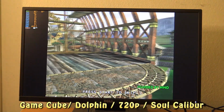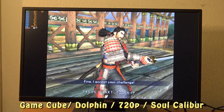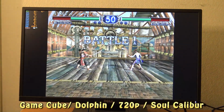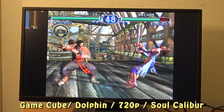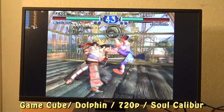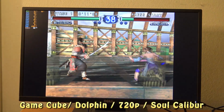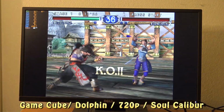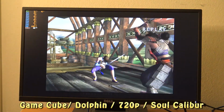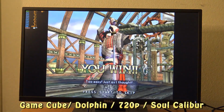Sword Dance cuts through enemies. Fine. I accept your challenge. Here I come! Battle 1. Fight! No, you can't. You win. Too easy. Just as I thought.